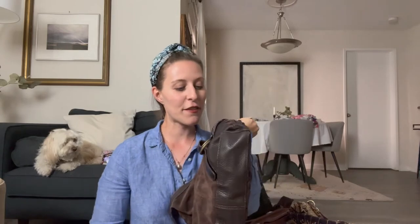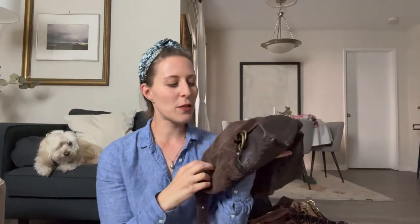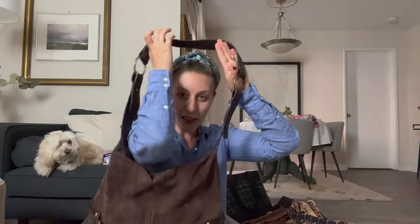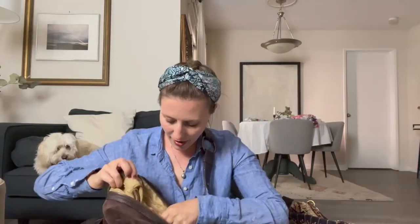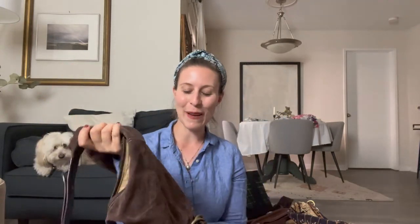This is a hobo bag from the 2000s — these were huge and I had it for so long and wore it a ton. It's only got a tiny bit of wear on the corners but it's not even noticeable on the whole bag. It's got cool brass hardware, suede, and two other types of leather, plus a big crossbody strap. You can fit binders and books in here — I used it a lot in college. Surprisingly the lining is pretty clean. It's got the official Hobo logo and these little slots for phones and keys. My husband said I shouldn't get rid of it, and honestly it is so hard to get rid of purses.